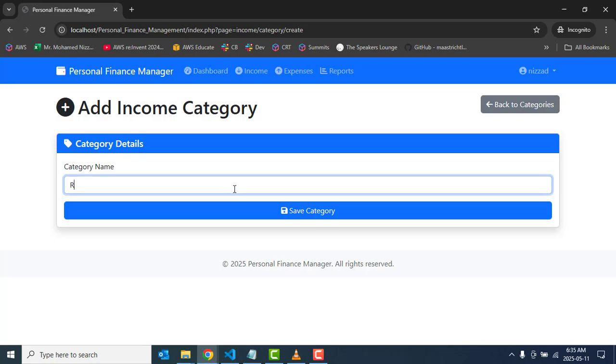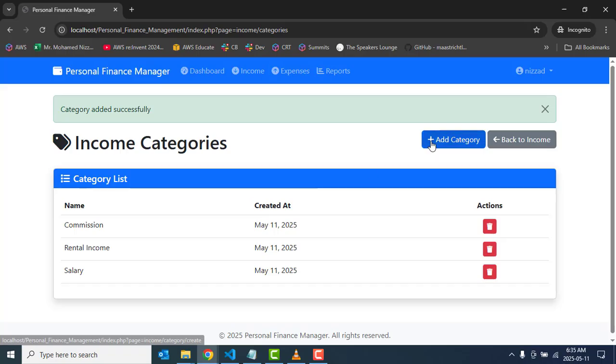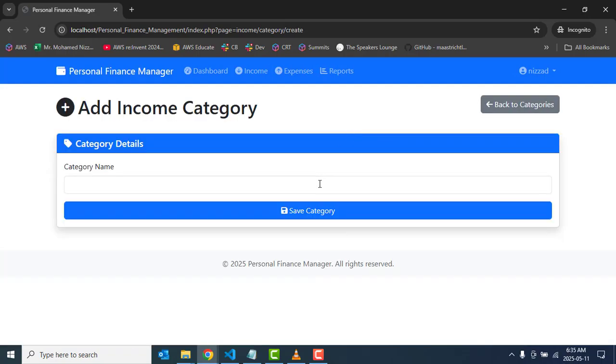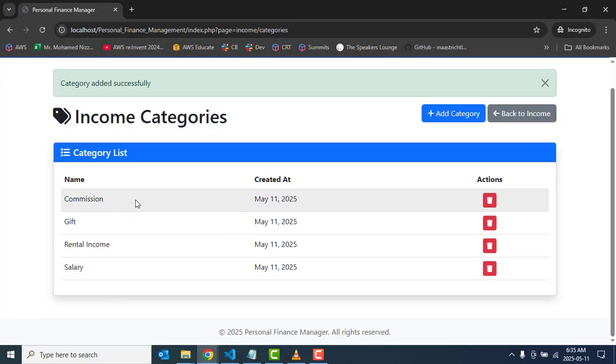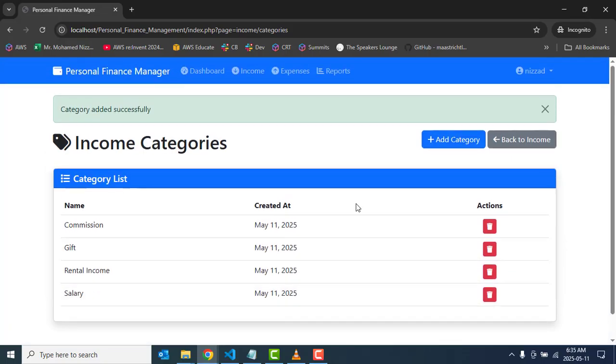Maybe I have a rental property, so I get rental income. And also, let's say I'm an older person and receive gifts from my kids or other people, so I have a gift category. Now I have added income categories which are relevant to me.